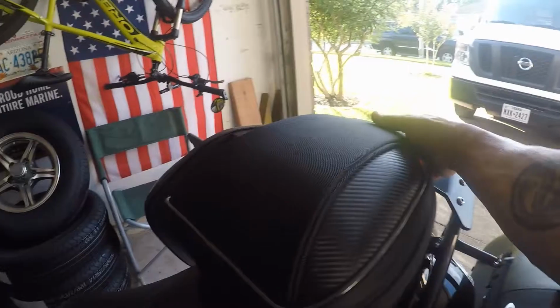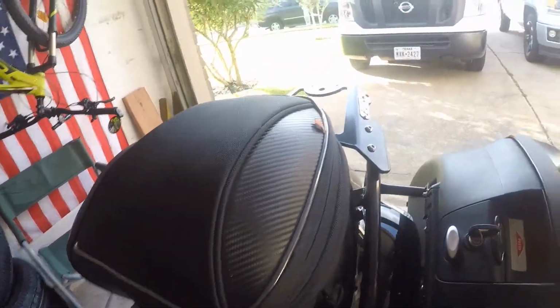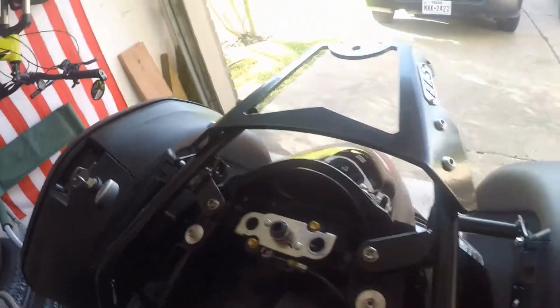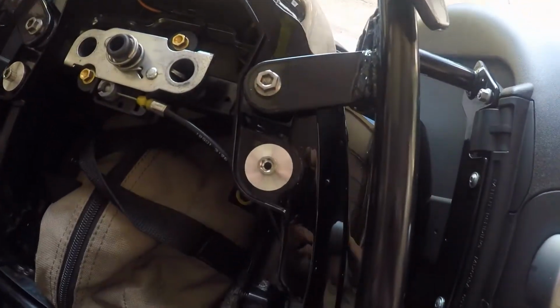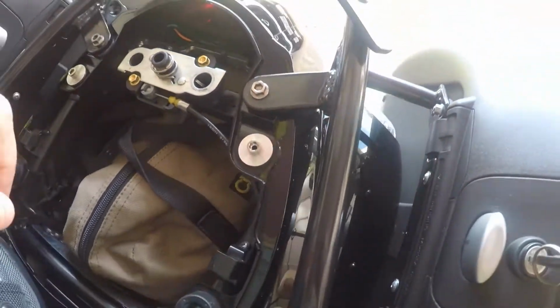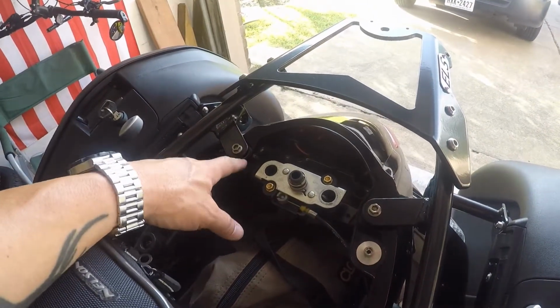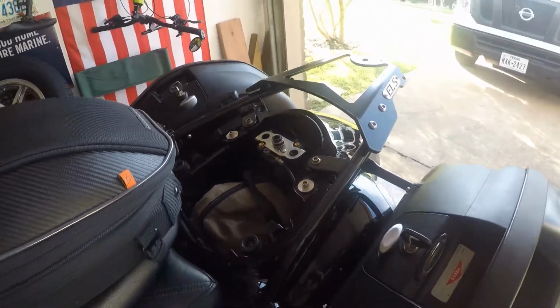Show you under the seat. More titanium hardware, hollow titanium hardware at that. Custom billet aluminum pieces to replace the steel spacers that were here.